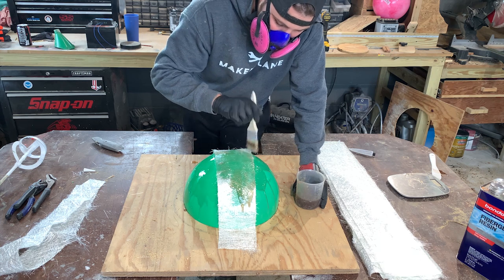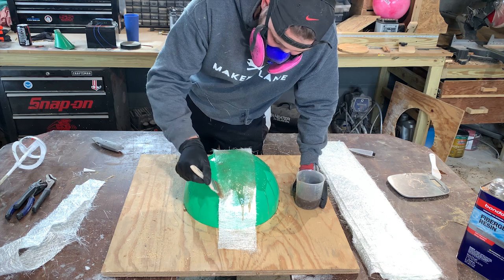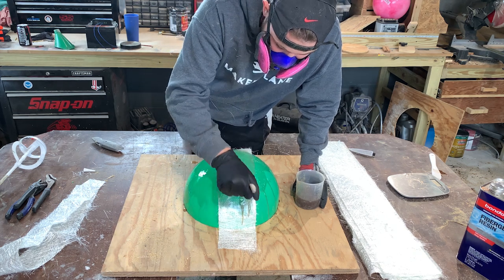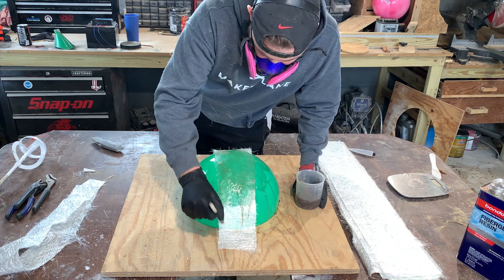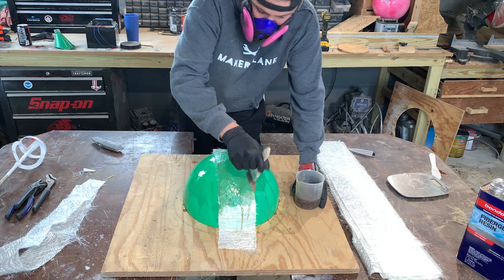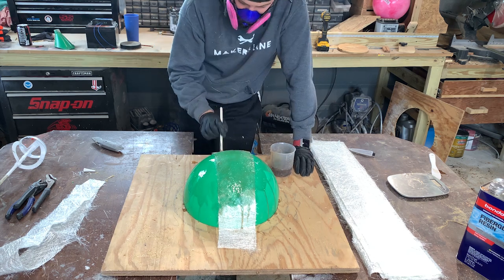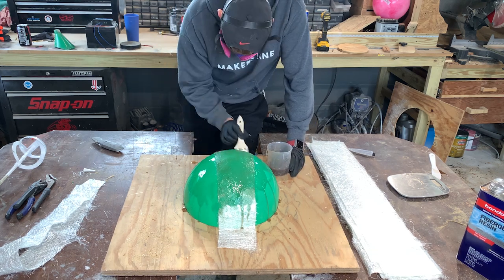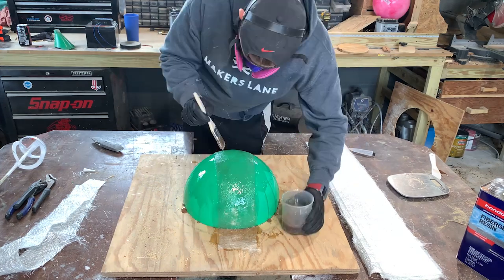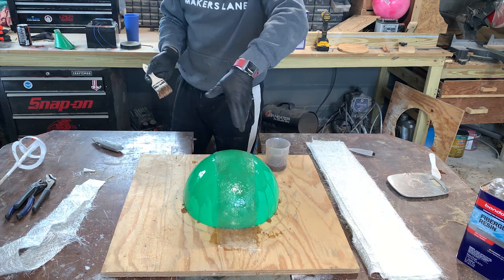Basically you want it soaked, so you don't want to be able to see the white anymore. For this it's going to be green, but the resin's kind of a brown color, so you want to be able to see the brown better than you see the white. So this is basically all you do. If you've never poured resin before, I'm sure you can look up a video on how to do it exactly, but this is how I do it. Alright, that's the first piece. From here we basically just keep working around.